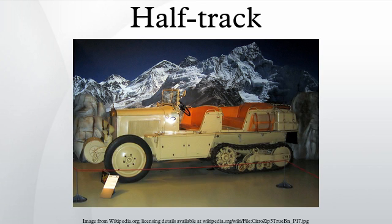In 1925, the Holt Manufacturing Company went on to form the company that would become known as Caterpillar. Tractors used to tow artillery and designs with front wheels and tracks at the rear began to appear prior to the outbreak of war, often based on agricultural machines such as the Holt tractor. The basic half-track concept was originally showcased by the British during the war.